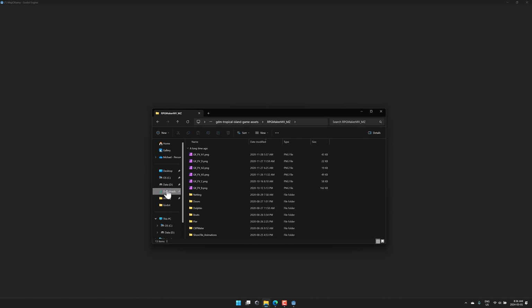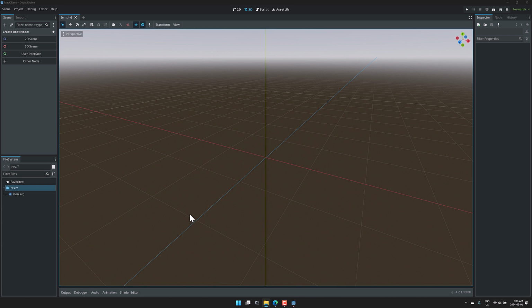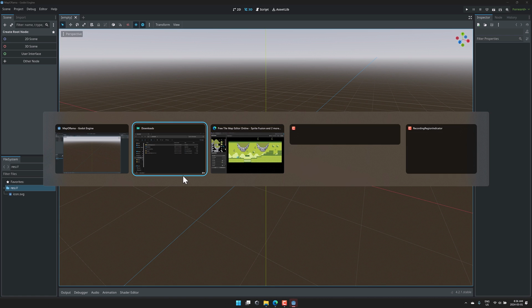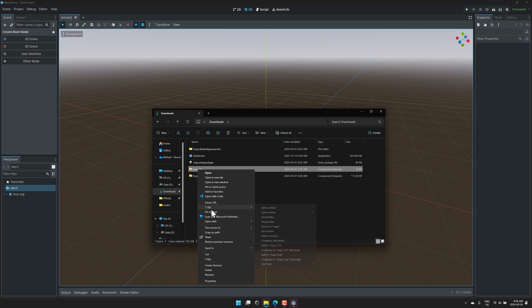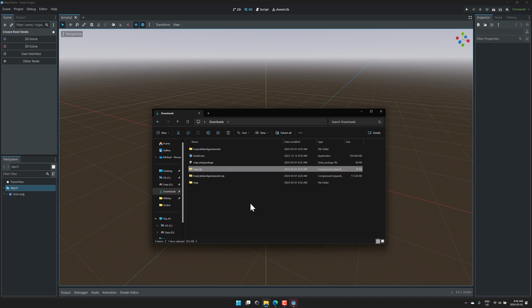So if I go over here to my downloads, you're going to find it also came down. Over here, it also came down as a Unity package. You just go into Unity Assets, Import, Package, Unity Package, and then you'll have it available as well. But what we want is the Godot, it'll come down as Map. You can go ahead, extract Map out to Map folder, like so.